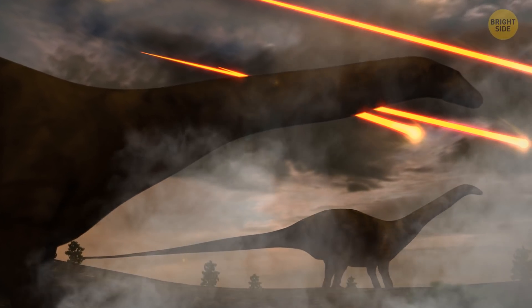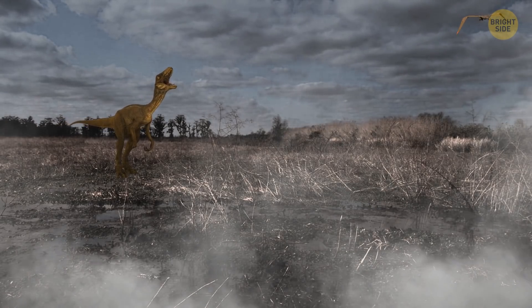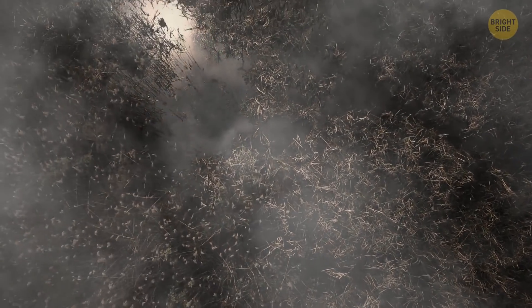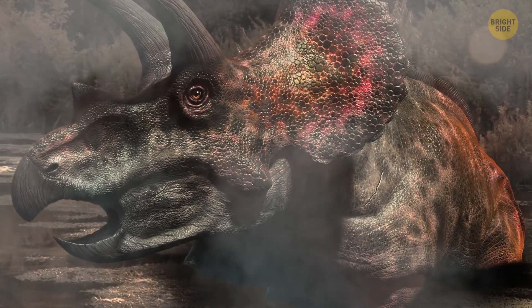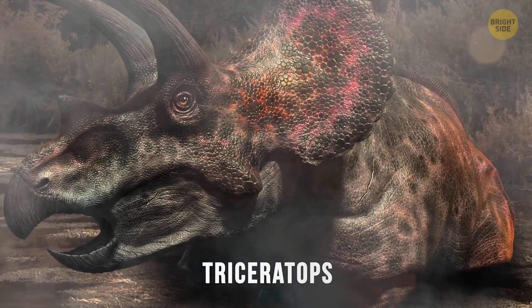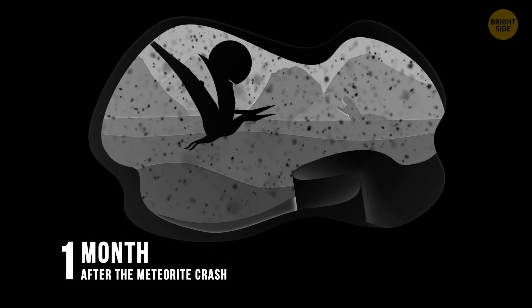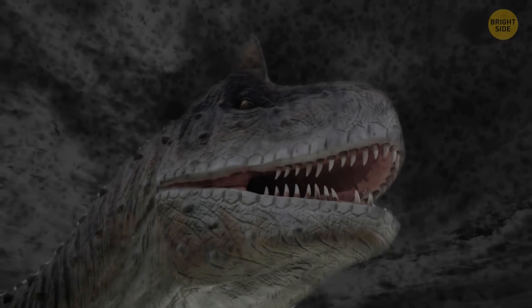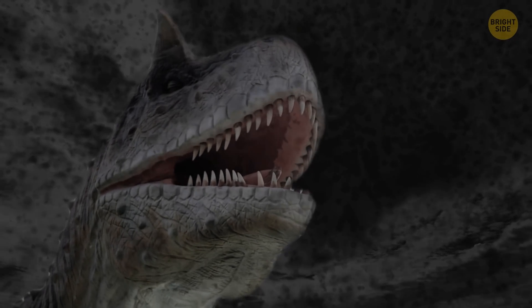Ten hours after the meteorite crash: the dinosaurs have continuously run north all this time. They found themselves in unfamiliar territory with many swamps. Giant dinosaurs like T-Rexes have legs as long as an adult human's height, giving them a chance to get through this terrain — but if they fell, they could never get back up. The smaller dinosaurs like Triceratops had short legs and couldn't move through the dense swamps. A dark cloud of ash blocked the sun and the Earth was immersed in complete darkness. Surviving plants couldn't feed on the sun's energy and stopped producing oxygen, so surviving dinosaurs could hardly breathe because of the lack of air and the large amount of dust.